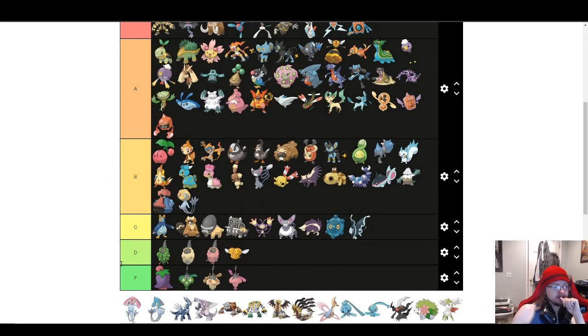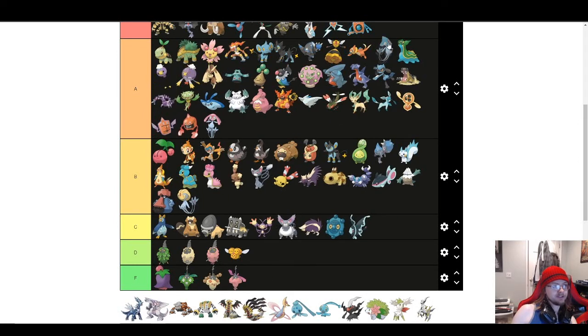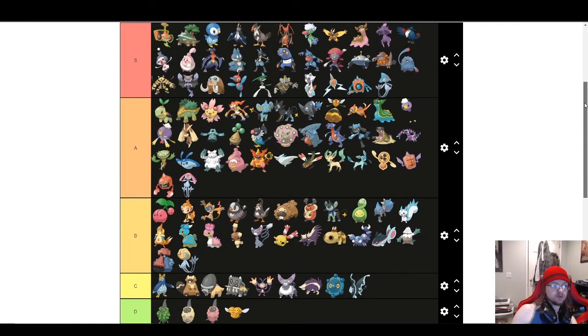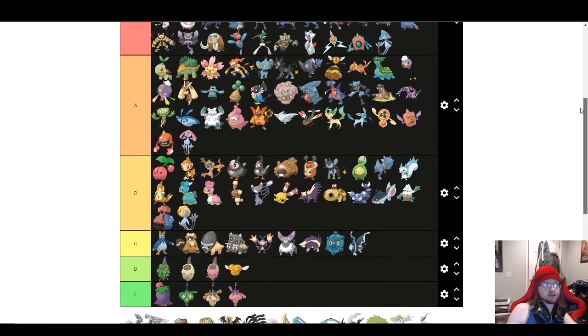Uxie is B tier for being a sleepy hoe. Mesprit is A tier for being a ho, and Azelf is S tier for just doing the same design as the other two, but it actually looks good this time. And in my opinion, he's also the best of the three, which helps. It helps his rating a lot. I really like Azelf. It's a cute little bugger. He's got a pretty good moveset too. So do the others. They pretty much all have the same moveset, but you know.